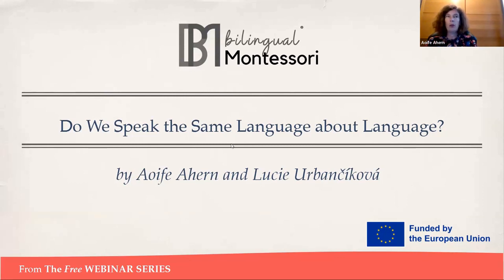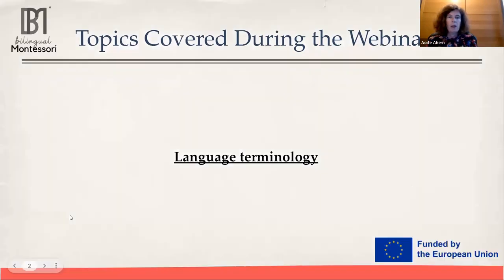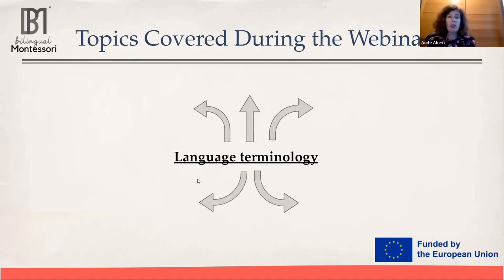We need to be able to discuss everything related to languages because they're fundamental to the child's development and learning processes. So we're going to cover several different topics, and we'll be discussing words related to these topics throughout this webinar. So all the words we want to really focus on are terminology connected to language and languages.